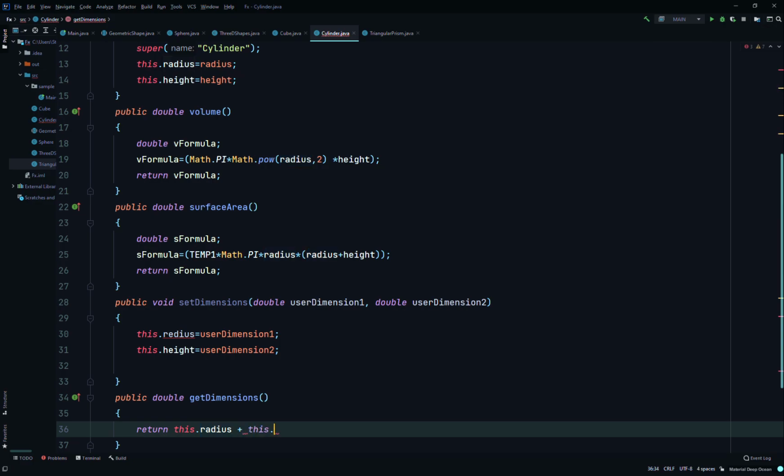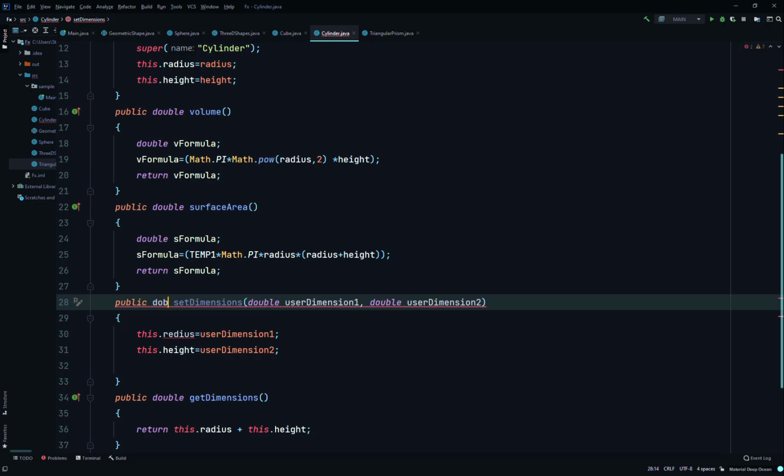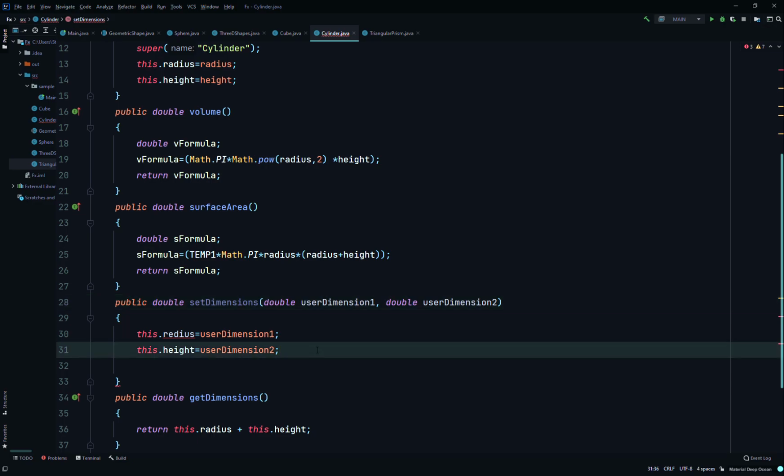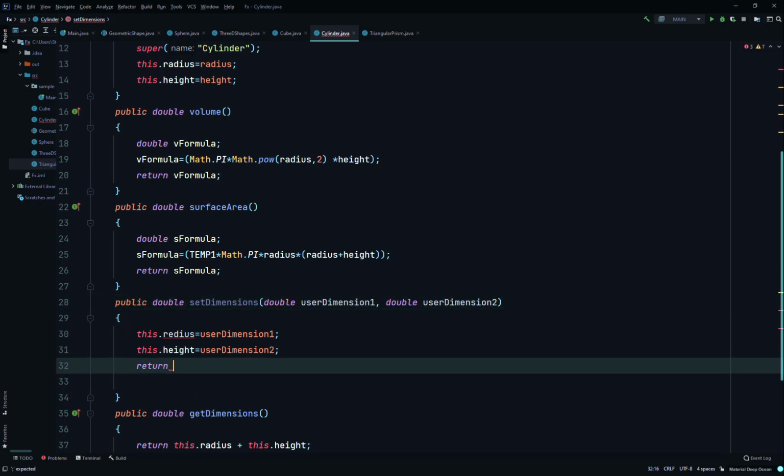We'll just do this.height. Actually, maybe we could do this. Return user dimension 1 or height. Honestly, I think we don't need to return anything here.